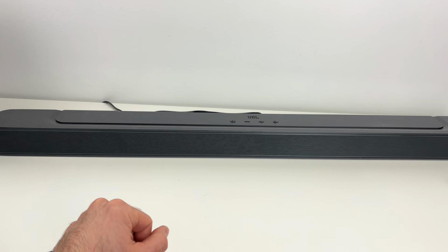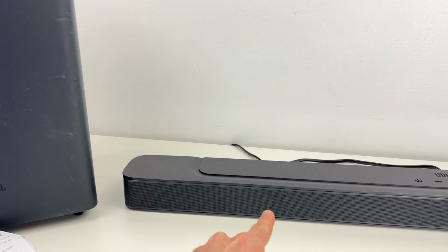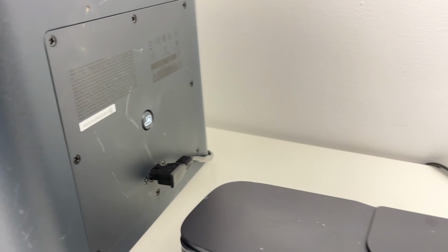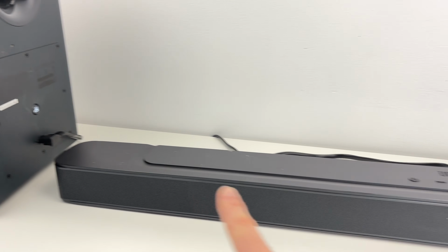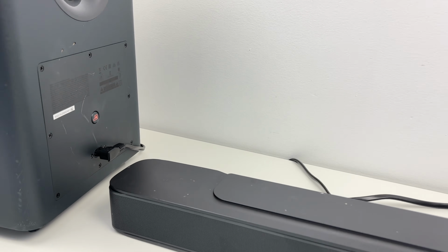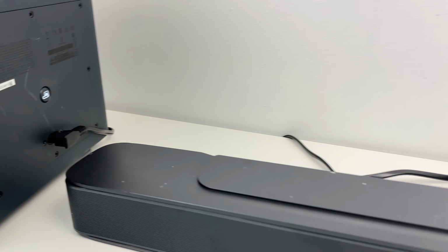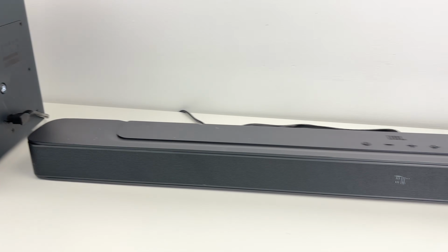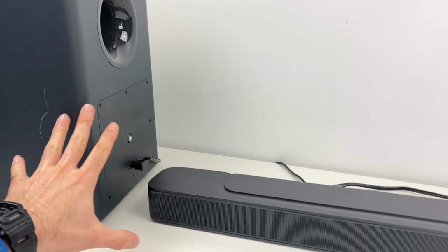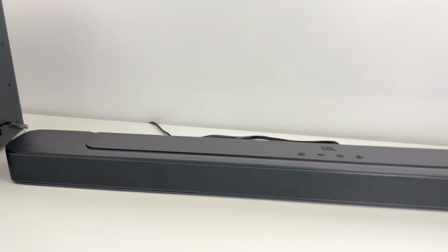After you do a factory reset, you probably wonder, does my subwoofer still connect to the soundbar? Well, if we take a look on the back over here, white means that it's connected, and yep, they're still connecting. If I turn off the soundbar, you're gonna see the subwoofer going into sleep mode, and if I turn it on, it will turn on. So no matter if you factory reset or not your soundbar, the subwoofer will still stay connected. So that's good news. You won't have to do any manual pairing.